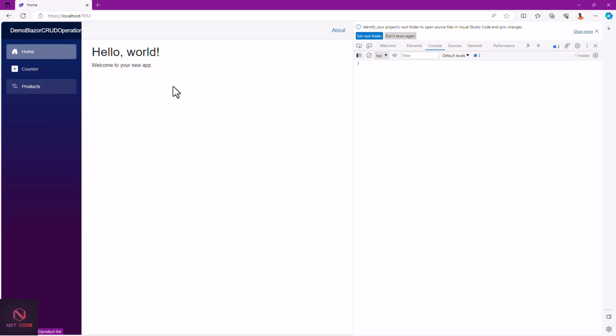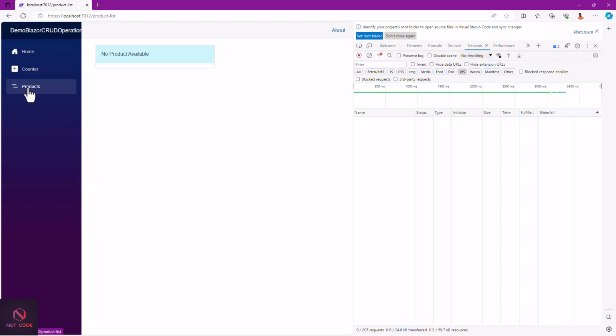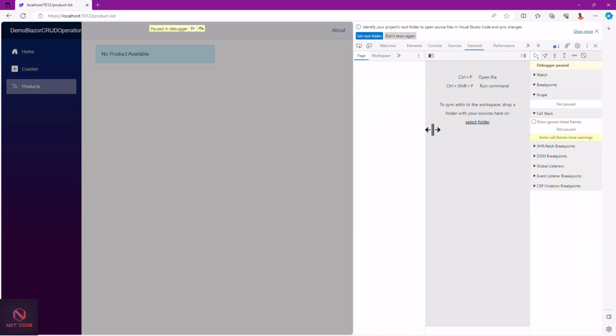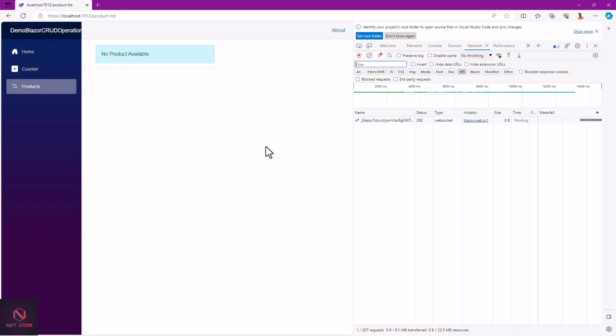Now if I click on it, let's see what happens. So let's first go to the network tab. Now the WebSocket, if I click on product, see what happens. So you can see the product. I click this and I'm going to navigate to the product. Now we have this product over here. The page has been navigated to this product list, and let's see. You can see we have a WebSocket created. As you can see, this is a WebSocket. And here, first rendering, it is from the server. That's why the WebSocket has been created. And you can see there's a communication here.